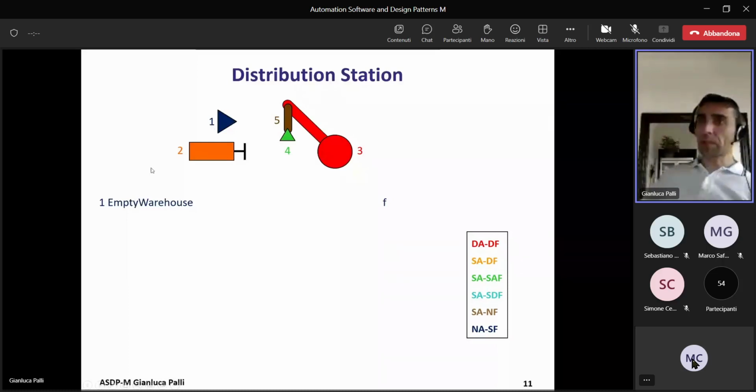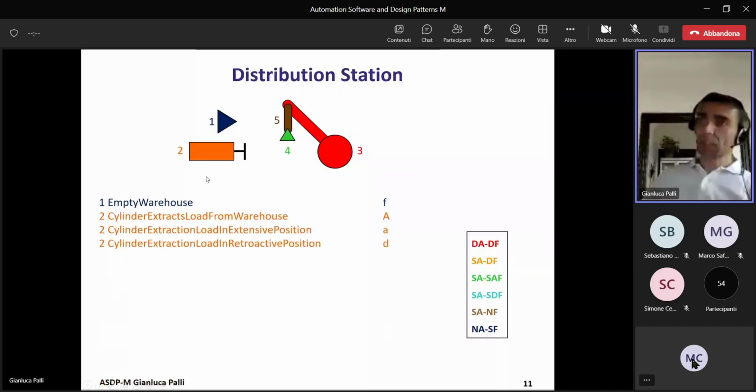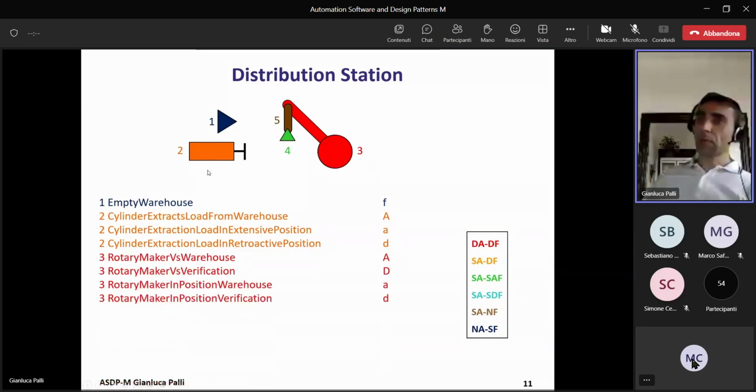Number one, the signal is called empty warehouse. This is true when the warehouse is empty. We have the activation signal for the cylinder and the two feedbacks from the sensors providing the position, in the contracted phase and the extended phase of the cylinder.